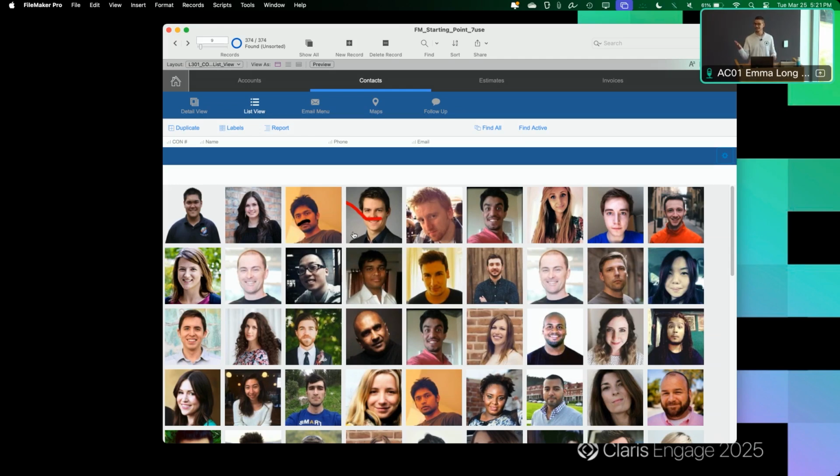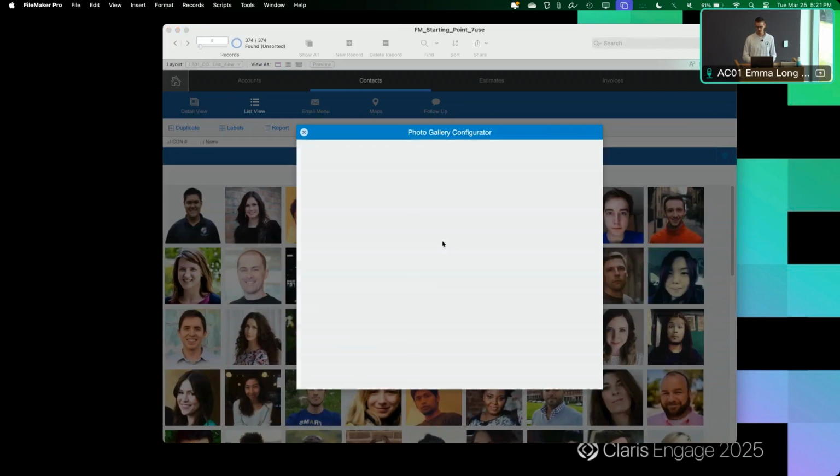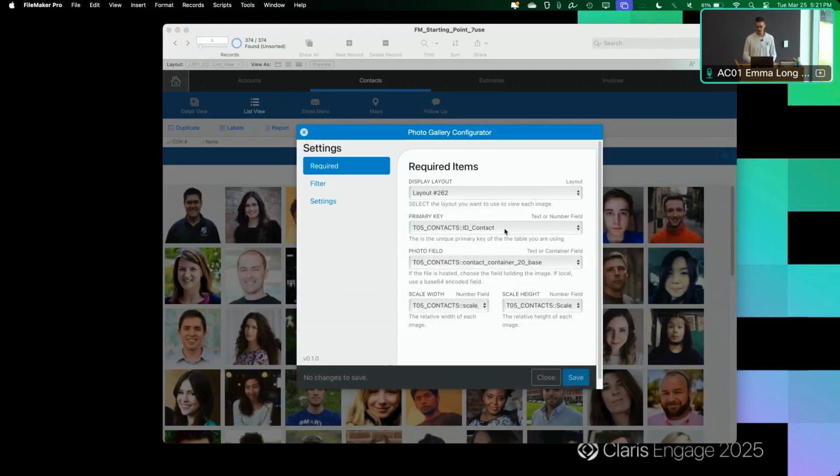I didn't build this add-on, so that's the beauty of these add-ons. The question is, what am I using for the configure drop-downs here to provide this list? I don't know. I'm going to take a guess. I think they're using Get(FieldNames) on a layout, and then parsing through them based on the field type. So here, we're just seeing the number fields. Here, we're seeing all of the fields that are on that particular layout, which is layout 262.